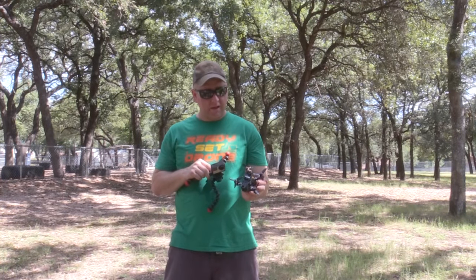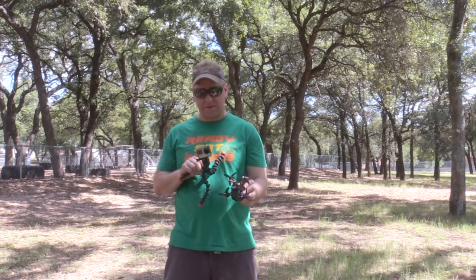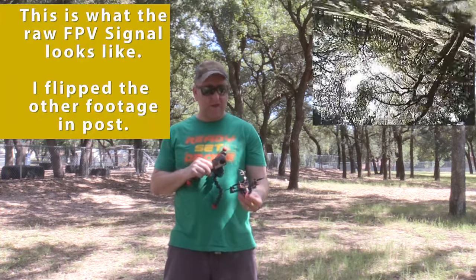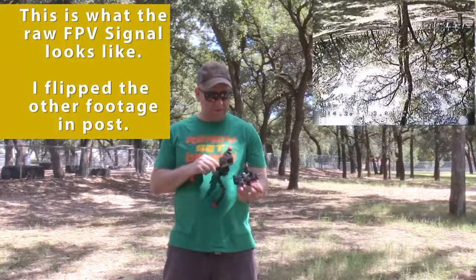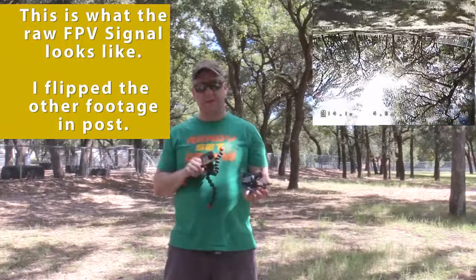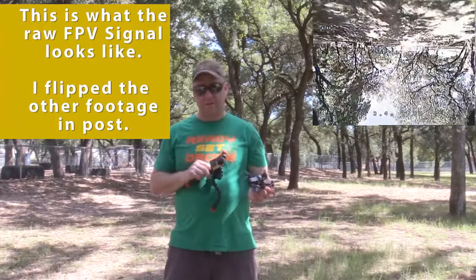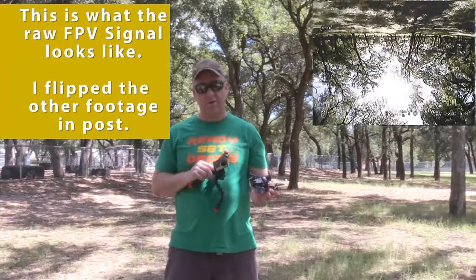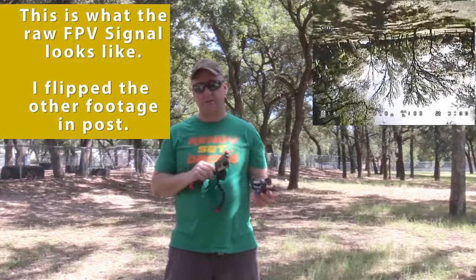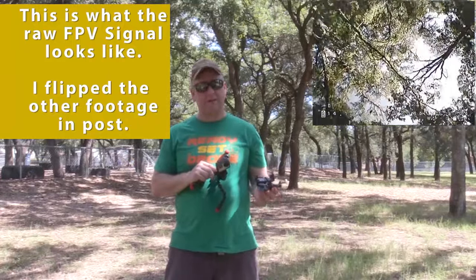And then finally, the fact that it's transmitting the FPV signal upside down. That's odd. I am hoping that's just a setting somewhere in there. I see the USB connector. I'm going to go try playing with the settings and see if that changes it. I just wore my goggles upside down, which was not a huge deal. It seemed to work. But the telemetry on the goggles, by the way, is great. You can see how long you've been flying, your distance, your battery level, all that sort of thing.